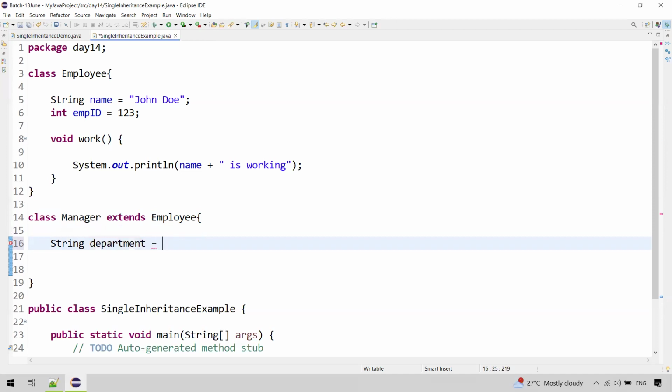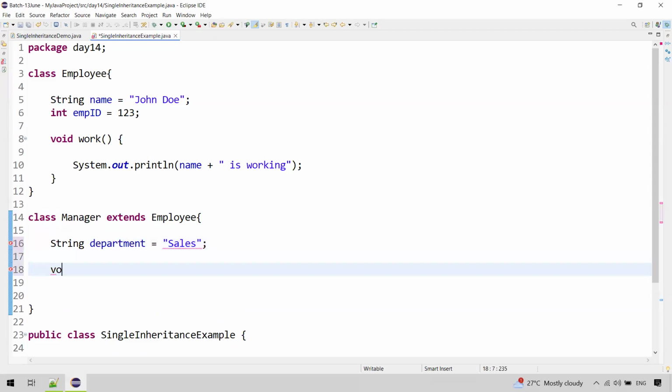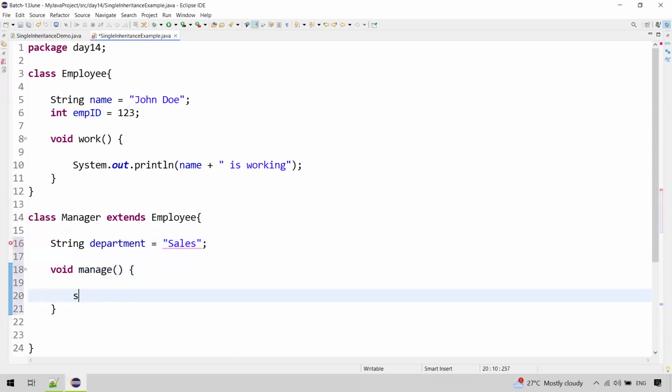But each manager will have its own department, so that's what we define. And what's the work of a manager? A manager actually manages the work, right? He's managing the department.